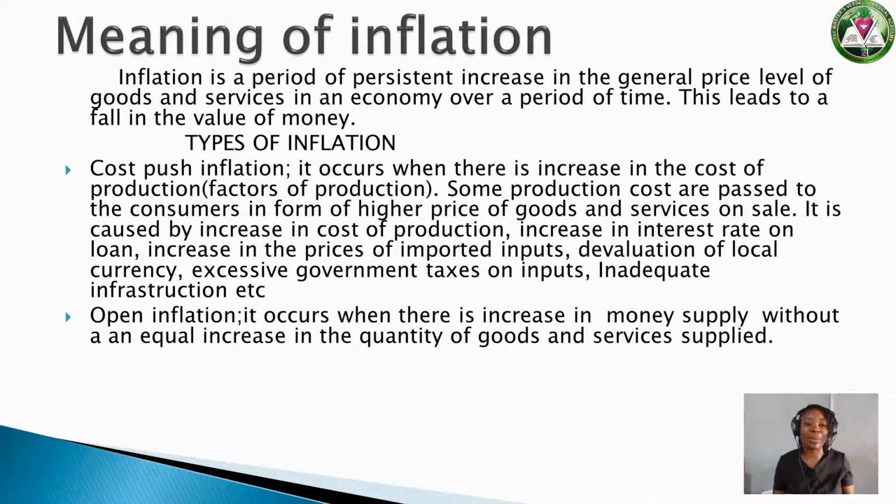Money. So when you talk about fall in the value of money, the quantity of goods and services a particular amount of money can purchase, we do what? We reduce. So in the olden days, you could purchase a cup of rice for 10 naira, but now you purchase a cup of rice for what? 120 naira. So if it were in the olden days, with your 120 naira, you'd be able to purchase 12 cups of rice. But today, that 120 naira will only purchase 1 cup of rice. That's what we mean by fall in the value of what?